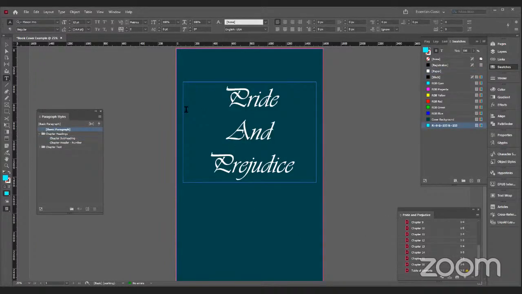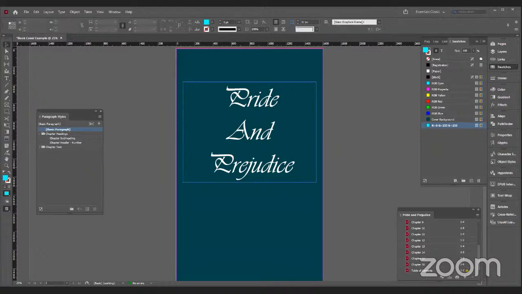Because remember what I said, I would not do a cover in white. I would not do a cover in yellow or these really highlighter colors. But it's good in small quantities. And this is a really good break color against this background.